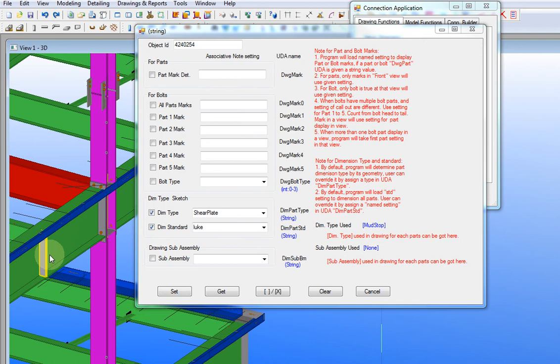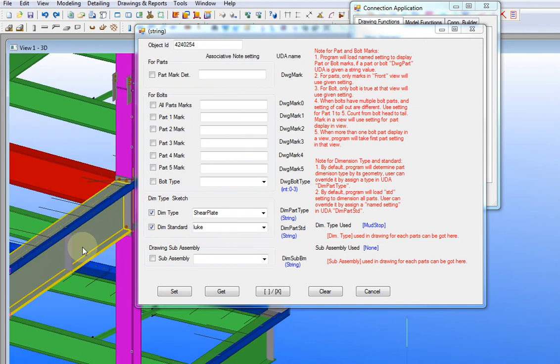The idea is, when you do the modeling, you put information on how to dimension and how to detail it on the model. Then the drawing function can get this information and detail the piece per your requirement.